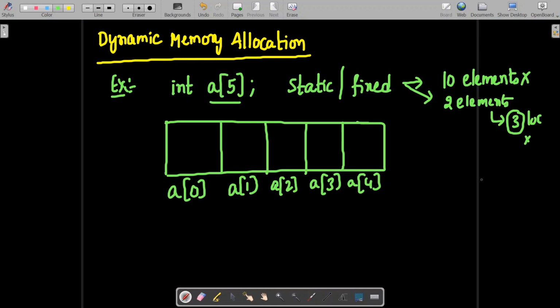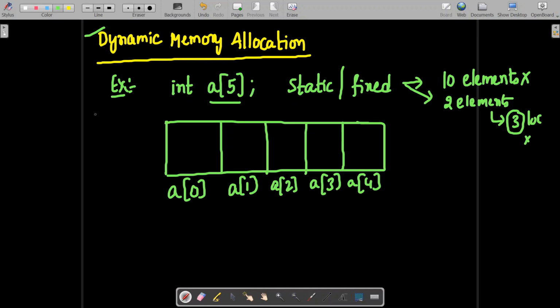Now to overcome this, in C we have dynamic memory allocation, where you supply a value dynamically and the memory is allocated based on the value that you have supplied. For example, you take an n value at runtime and it can create n contiguous memory locations as per your requirement.